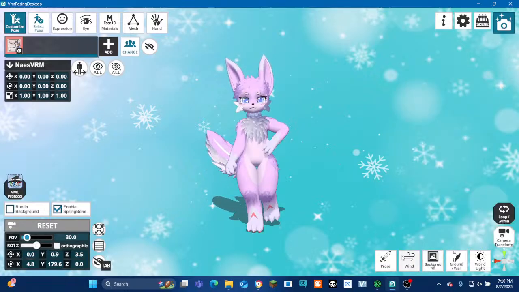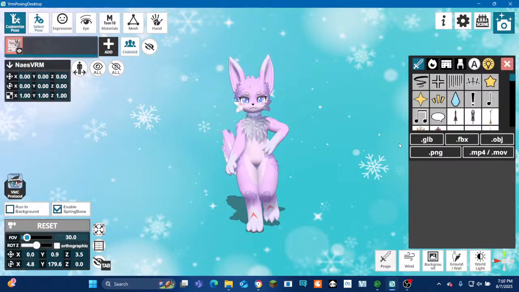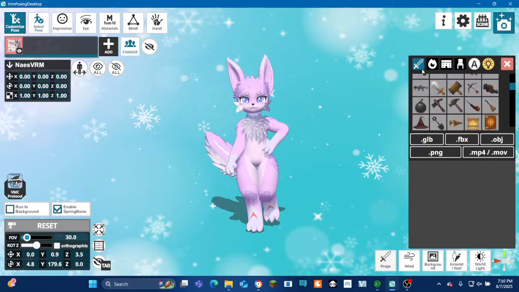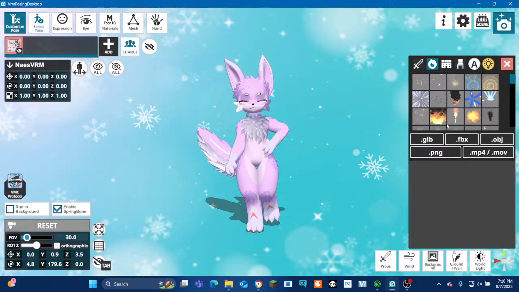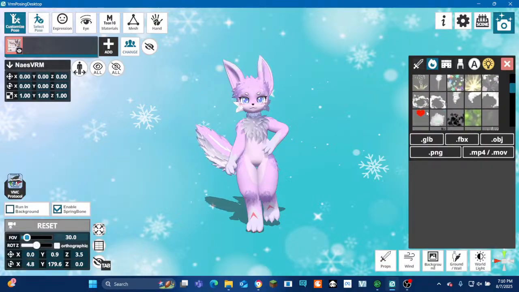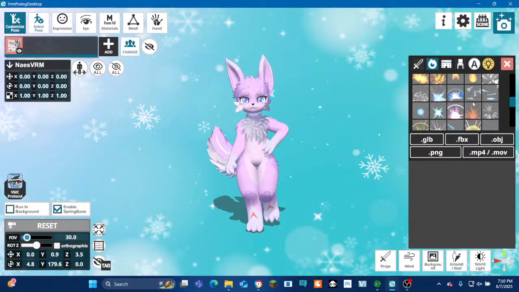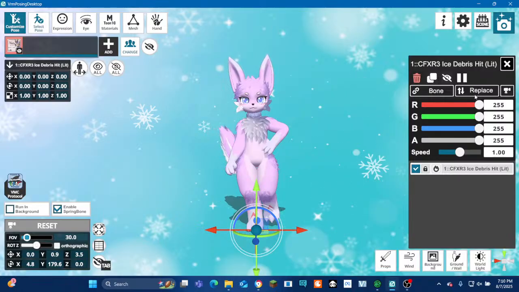There's also, in the props menu, quite a bit of props. There's things from text boxes, guns, knives, swords, shields, you name it, they probably have it. They also have different particle effects that you can put in. For example, if I wanted to make it look like he has some form of ice magic, well, that's not exactly what I was going for.